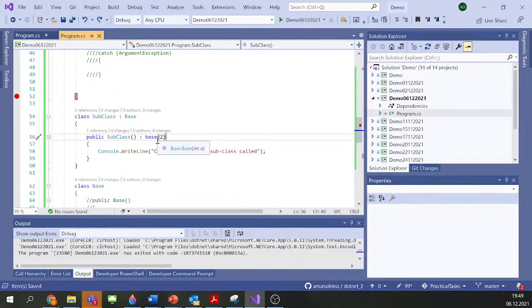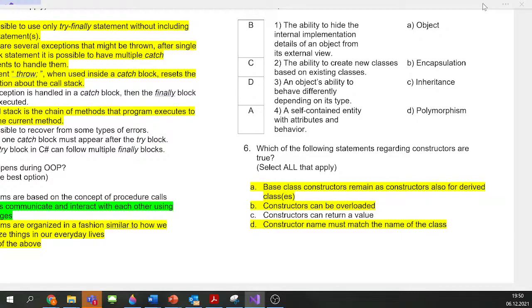If the constructor needs parameters, then the program cannot just simply call this method automatically, right? Since the program does not know what parameters you want to pass there. But if the constructor has no arguments, then the program can easily call it without your notice. So that's why this first one is correct.